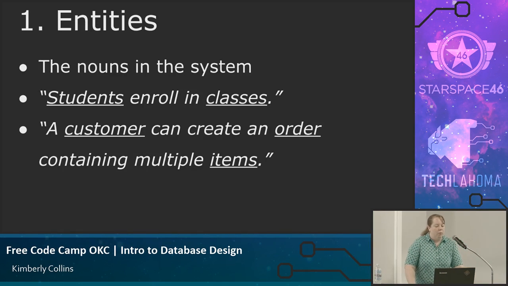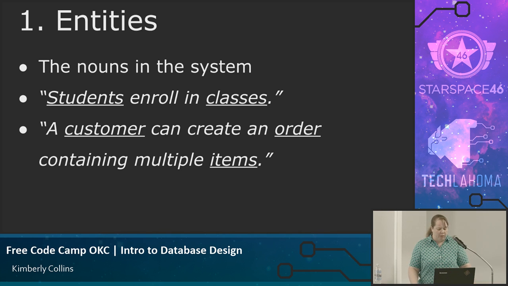So the first thing you want to do when you're designing a database for a system is determine the entities. When you're talking to a user, and when I say user, I mean anyone on the business side, that might be a business analyst or an end user. Most of the systems I've worked with, I've been able to work directly with the end users and hear the words they use to describe the things in the system. So if a user says, well, students enroll in classes. Okay, well, those are two nouns right there, students and classes. I'm going to make a list of these words they're using that might be the things or the pieces of the system.